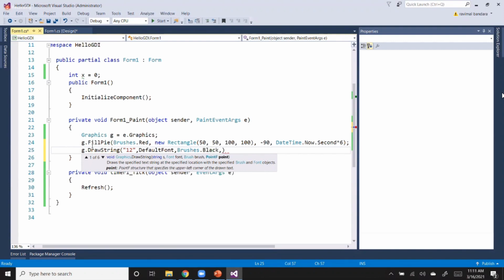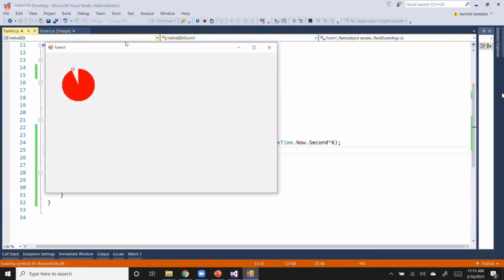Now this point has to be properly obtained. The wrong place.